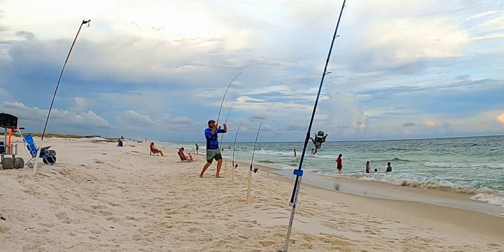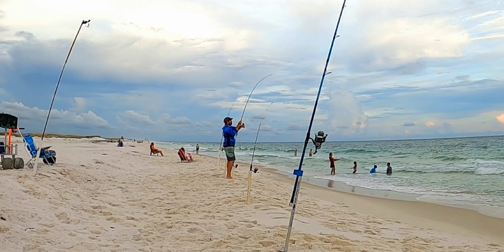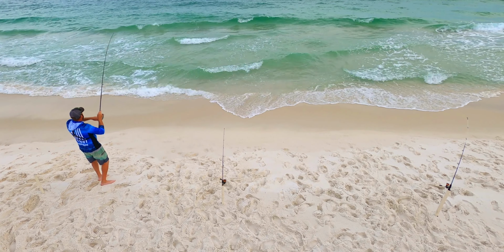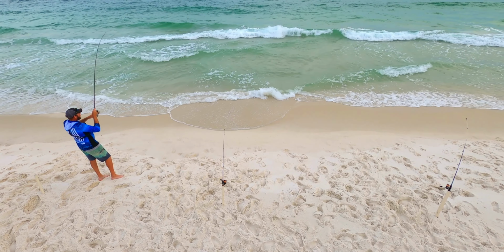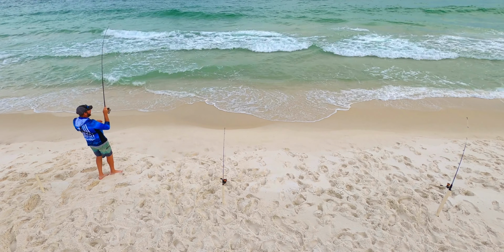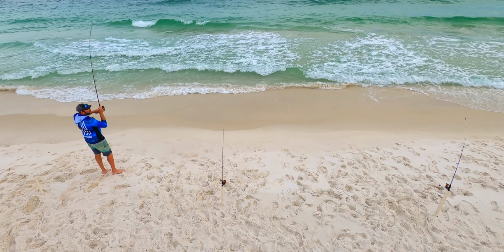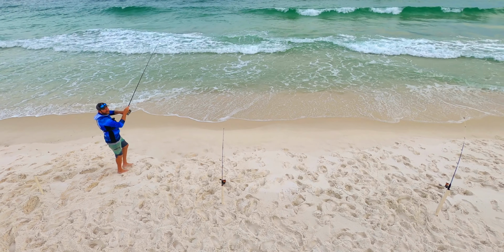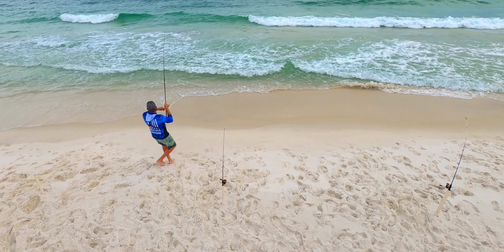This rod has been on fire. Last time this happened, the big rod went off too, so hopefully that happens again. This is gonna be another pompano, a nice size fish. I love catching pompano on light tackle.